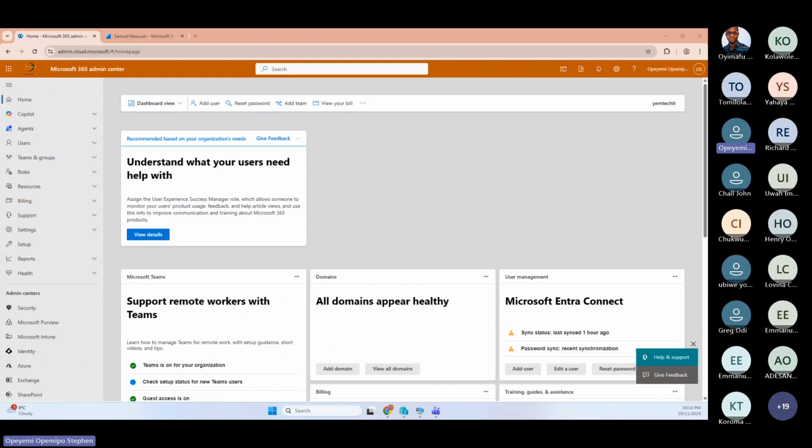Then the second type of user is the directory synchronized identity. Directory synchronized identities are those users that are synced from your on-prem Active Directory using Microsoft Entra Connect. Those users are based on your on-prem environment, where they were created in Active Directory, and then you sync them. When you sync those users to Microsoft 365, they become directory synced identities. This means those users were not created in your cloud environment, not in Microsoft Entra ID or Microsoft 365, but were created on-prem and then synced.